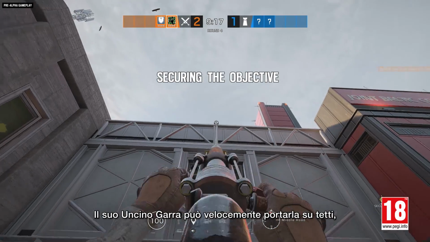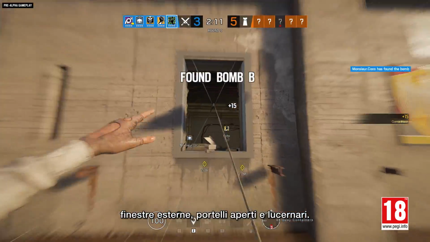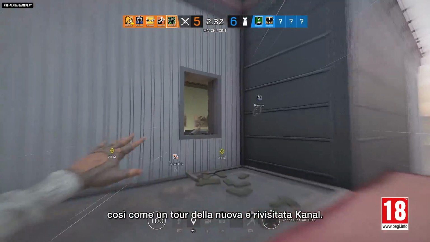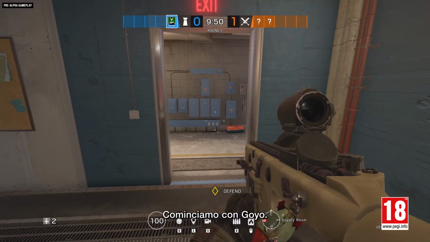Her Gara hook can quickly zip her up to rooftops, exterior windows, open hatches, and skylights. We've got the details you need to know about the new operators, as well as a tour of the newly reworked Canal Map. First up is Goyo.